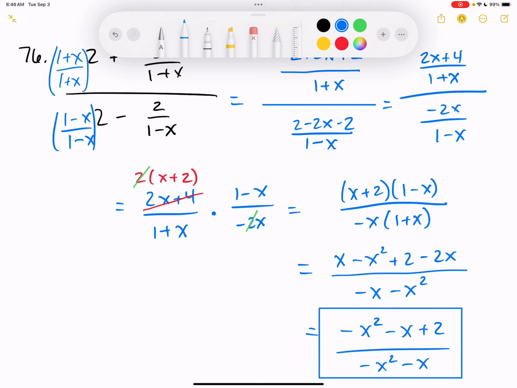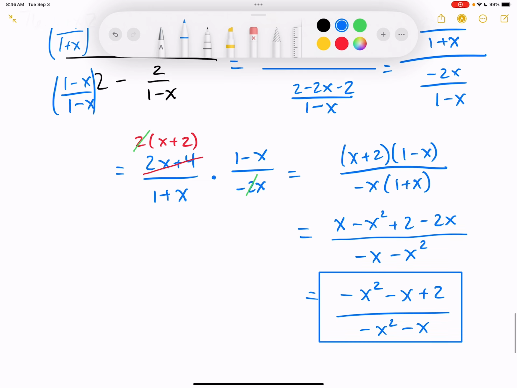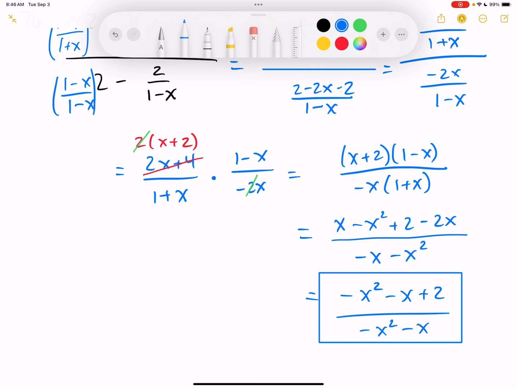So just make sure you take things always, always, always as far as you can. Obviously, some things can go farther than others. Make sure, especially, that the denominator is combined to be as simple as possible. But ultimately, we're looking for one single fraction, so make sure you get to that point. Any questions on that one?